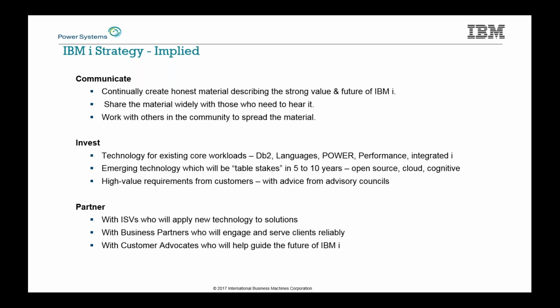This is something we've been doing since the beginning of the AS400, partnering with people, but it hadn't been sort of stated as part of our strategy. Now I want people to understand. We're partnering with ISVs. Now, there are well over 4,000 ISVs who have solutions on our platform. We don't partner with every one of them. We don't have time. But we do make available to all of our ISVs information about the new technology that we're doing so that they can take advantage of it. And if they have questions, they want to work with us, those folks who are working on new technology, we're working with those folks.